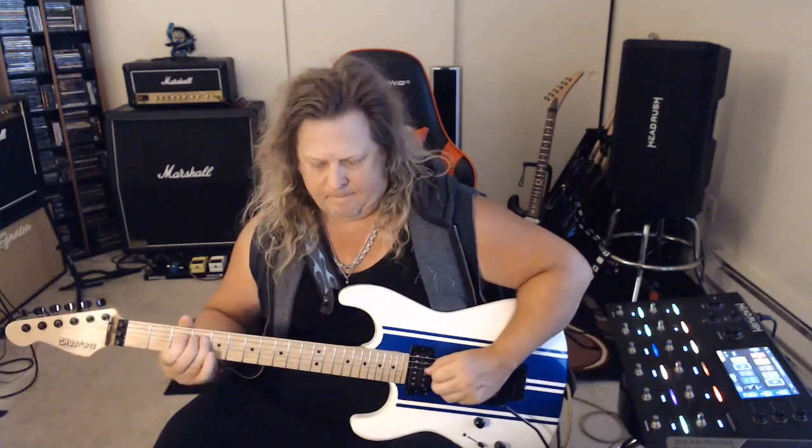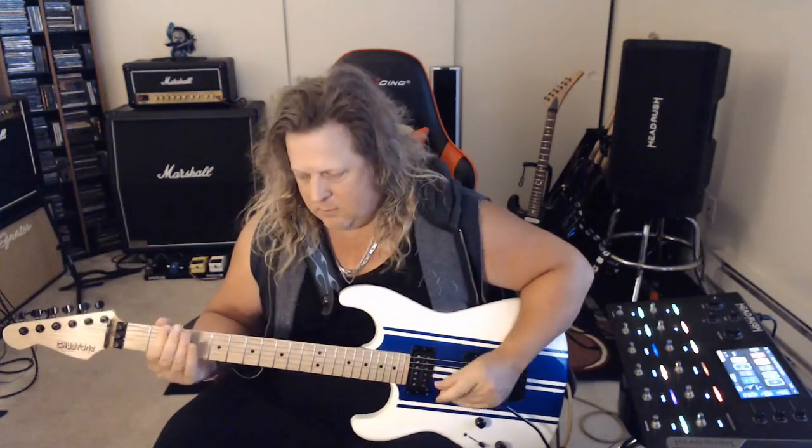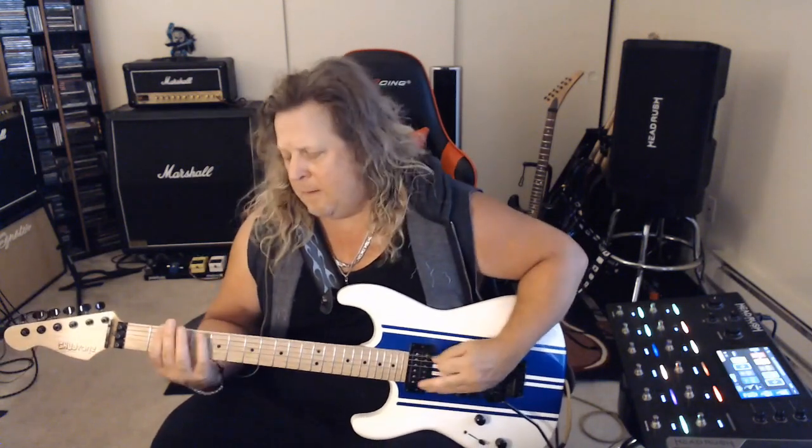But in the key of F sharp, we're going to be playing F sharp natural minor scale here. So real quick, that's just 2-4-5 on the low E, 2-4-5 on the A, and 2-4 on the D. All of the single notes will come from that, and then we'll play some chords also along, some power chords along with the riff. So let me just play the riff slow for you, and then we'll break it down.